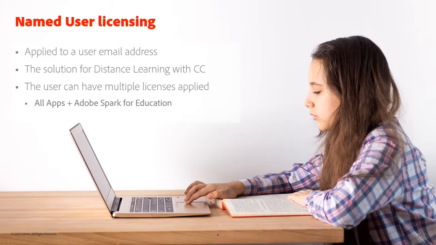So the named user licensing, the licenses we have, so we have Creative Cloud All Apps, and you can buy that per user, both at higher ed and at primary and secondary school. What that does is it means that the license is assigned to that particular user. So you can install the software on unlimited devices in school, and then the users can go home and on their own device, go to adobe.com, put their email address in.